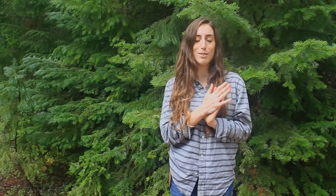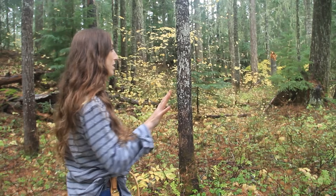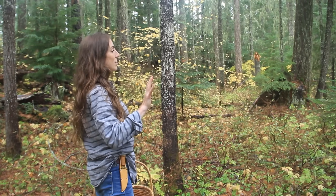This is by far one of my most favorite mushrooms to eat, and there are no poisonous lookalikes, so it's really a no-brainer mushroom to try and find. As you're walking through the woods, keep your eyes kind of up looking in the trees, because that's where these are going to be growing.